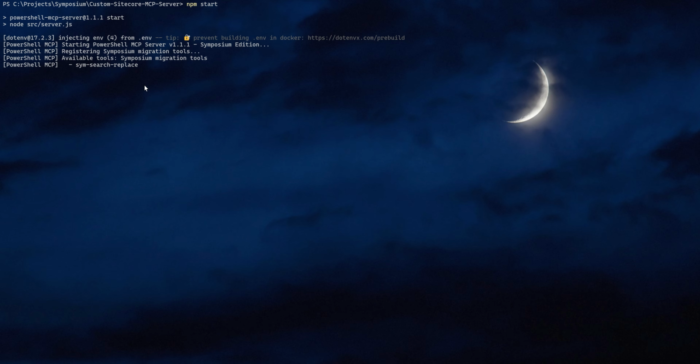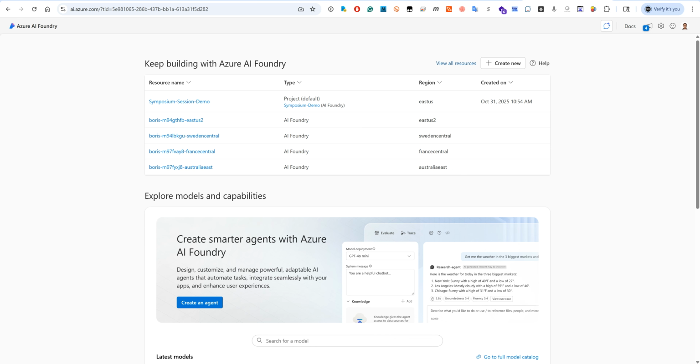Now let's go and set up the LLM. As I mentioned, we are going to use Azure AI Foundry. The reason to use it is that you will likely have an Azure subscription already, and having a subscription means you are just 2 steps away from having it up and running. So let's go and set up the project. I already have it set up with this name.